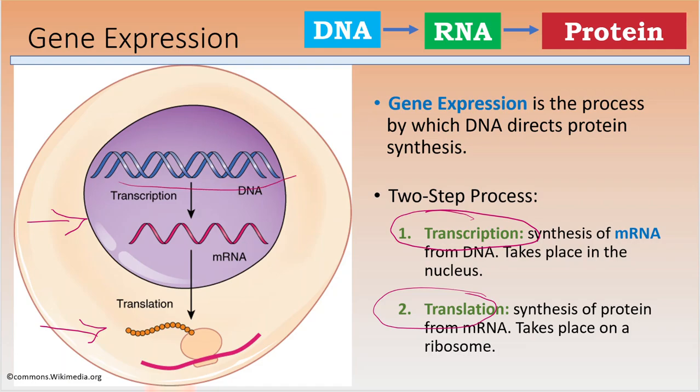So the process of converting that DNA into a RNA molecule, a single-stranded molecule, is known as transcription, and it occurs in the nucleus. That RNA molecule will then exit the nucleus, attach to a ribosome, where it will be read and make a protein, and that process is known as translation. Please know where each of these 2 key steps takes place in the cell, and know exactly what they do. That one converts DNA into RNA, and the other one converts RNA into the protein. Right. Those are your 2 key steps in gene expression.